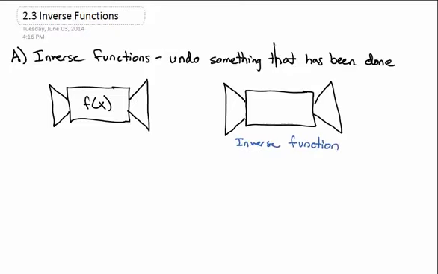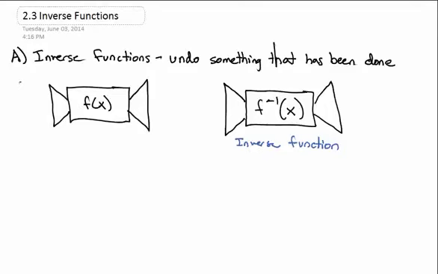And the way we notate the inverse function is really similar to the regular function. We're just going to put a little -1 up above, in between the f and the x. And that's not an exponent. I know it looks like an exponent. We do that just to make it confusing. When we see that f to the -1 of x, we read that as the inverse of f of x. This is the function that undoes what the f of x function does.